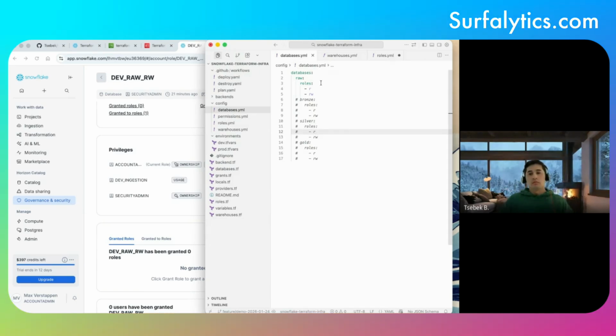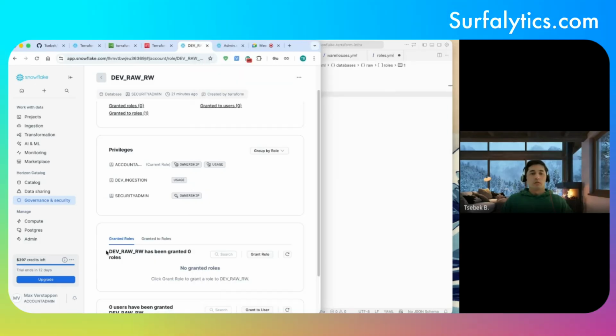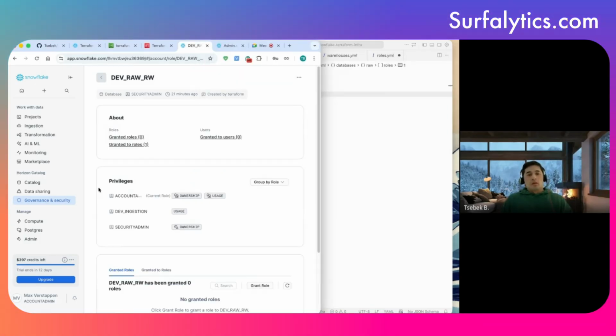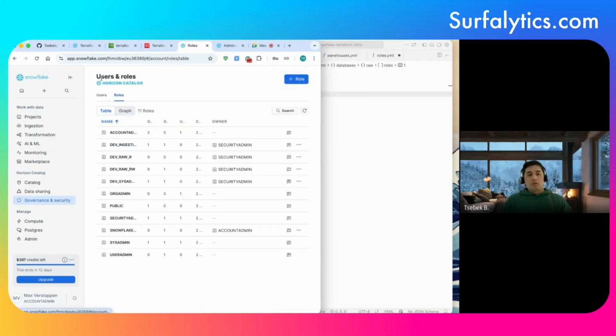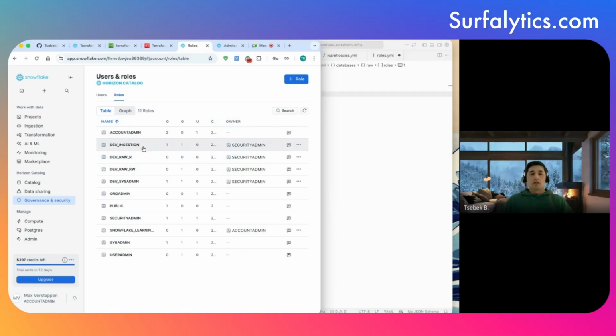You see database raw, RW. So dev raw, read and write. Our dev ingestion role has read and write access to the raw database. So in the name of the role, we define the access, read or read and write, and we define the name of the database.